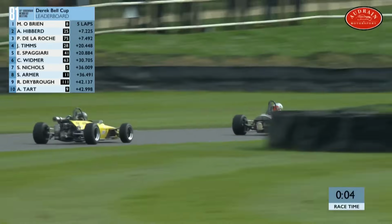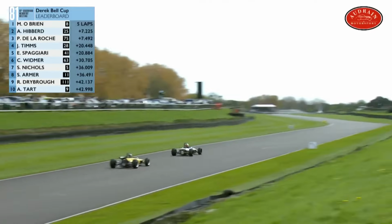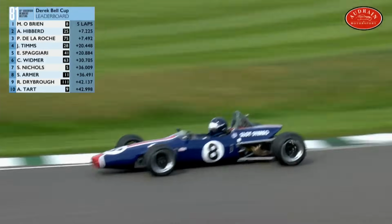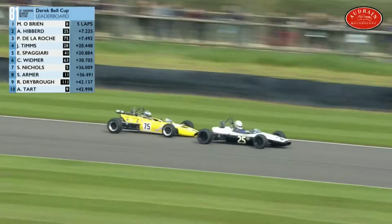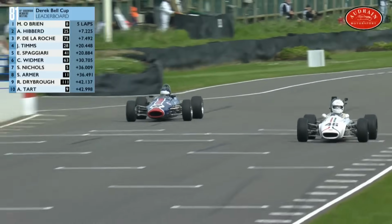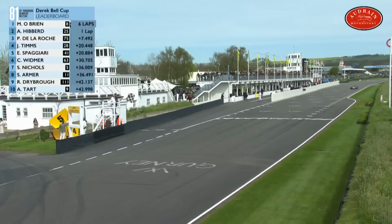And at the moment it's still Hibbard who holds on to second. De La Roche just tucking in behind for now. Well, this is his last opportunity. The race leader, Michael O'Brien, coming down for the final time to the chicane. He's pulled 8 seconds clear. He's going through Woodcote, sweeping through. No trouble for him in the Titan. But the question is, sometimes it's better to be the chasing driver, the one that gets the slipstream on the final lap. It used to be no one wanted to lead before Monza got its chicanes. No problem for our race leader, Michael O'Brien. He'll come through. He's not a race leader, he's a race winner now.